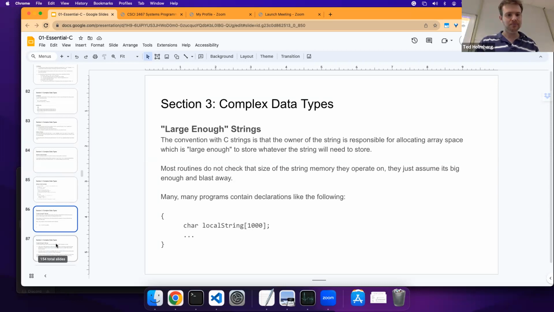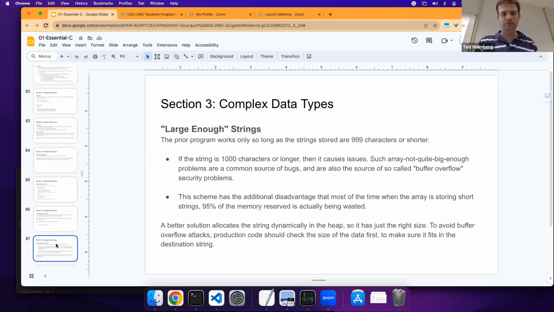Again, we will look at a better way to do this. And again, two issues you want to be aware of: if it's not big enough, then you corrupt your memory. Or if it is big enough, most of the time you make it so big you're not using like 95% of the array, right? So it's a very suboptimal way of managing text, because either it's not big enough or it's so big that you're just wasting system resources.